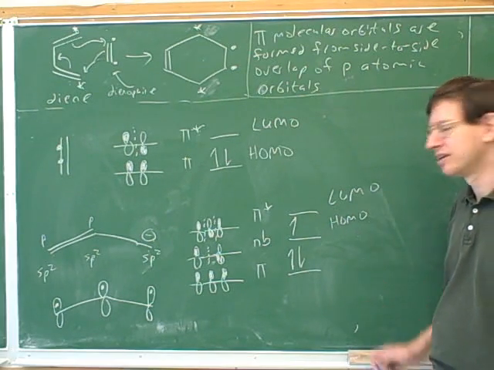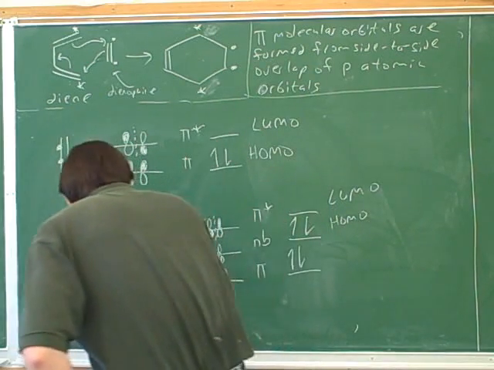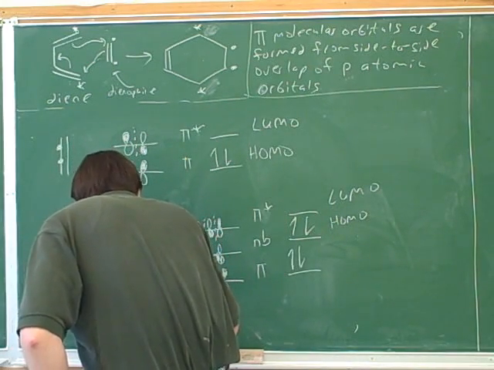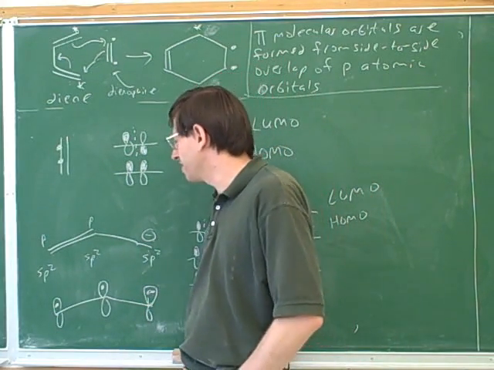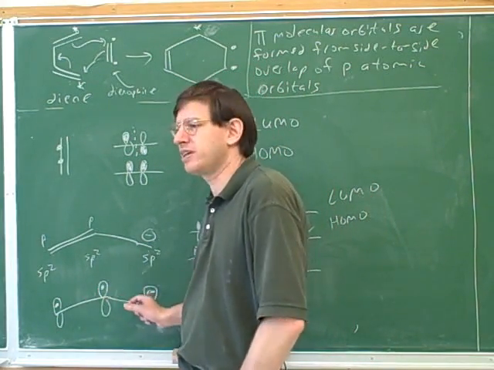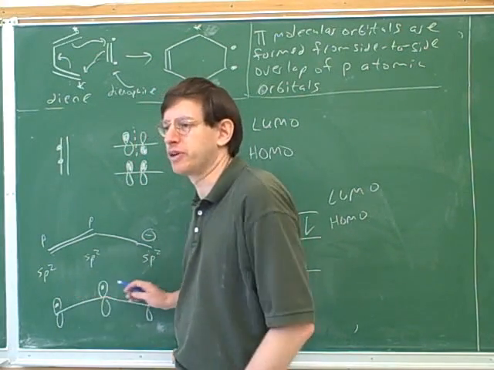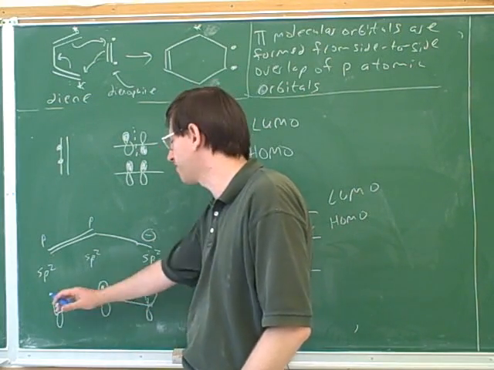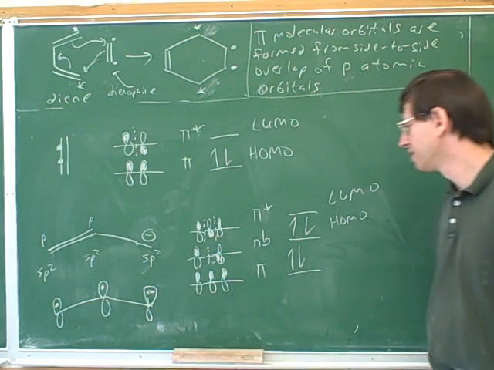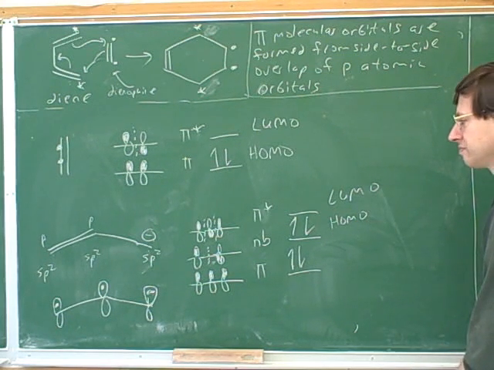But what about our electron diagram? It has one more electron. So now I might have gone over here also and said that this orbital is now contributing a lone pair. Now, as you saw in the video series, though, if you've gotten that far, this picture is misleading. It's not like this pair is just sitting here. All four of these electrons are really spread over all three orbitals. We're just saying that this might be thought of as originally contributing the pair. But they're all four of these are really spread over all of these. Have the HOMO and the LUMO changed then from the radical? No. This is still the HOMO and this is still the LUMO.